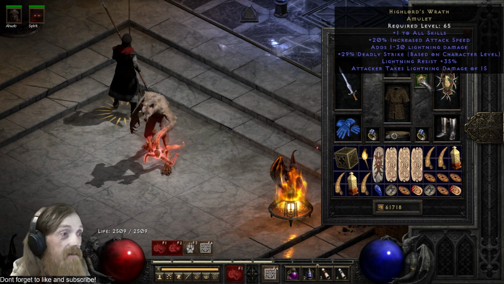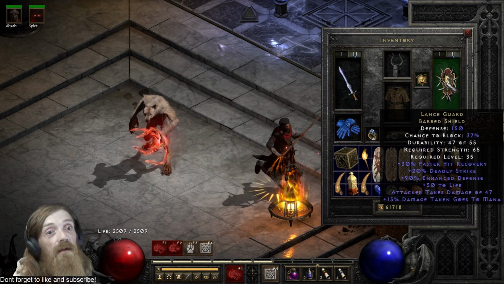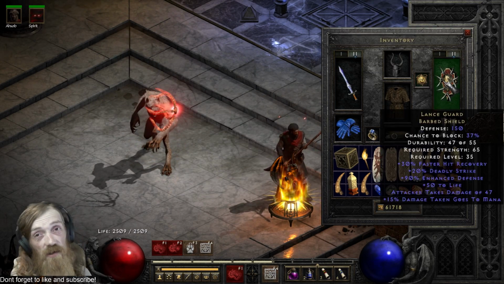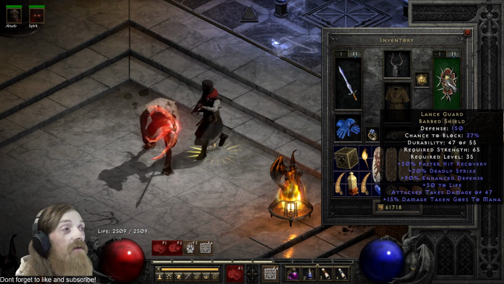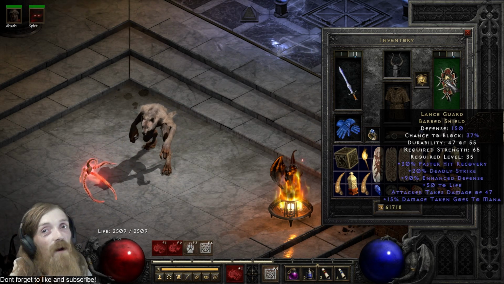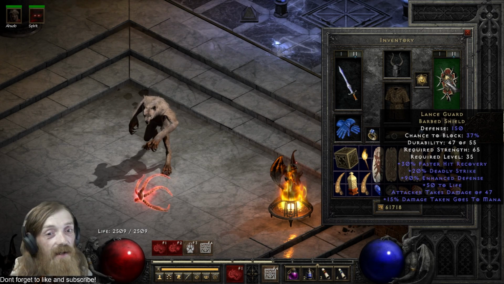Wonderful amulet. I use it on pretty much all of my physical builds. Slight change up. This shield gives 20% deadly strike. So why wouldn't you use it in this case? You don't need better than that.